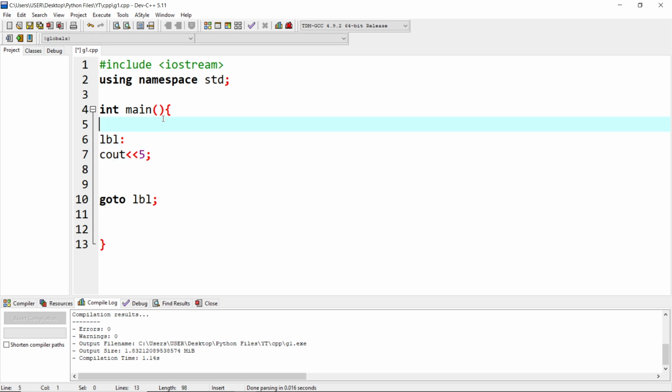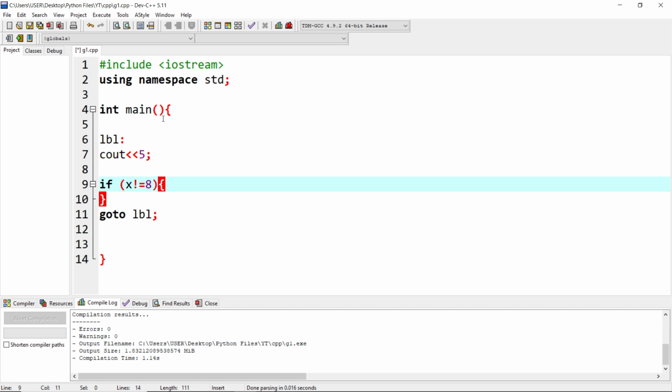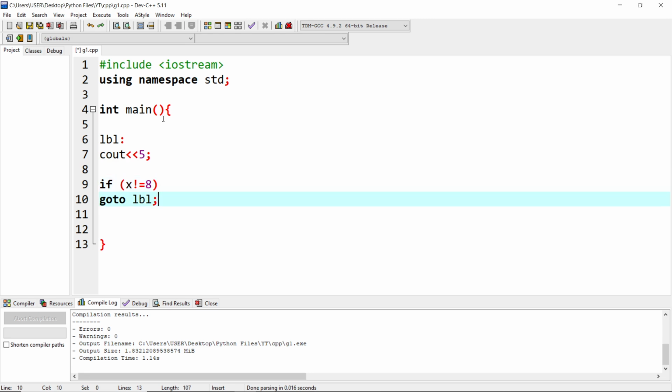Now what we essentially need to do is put goto LBL in an if statement. So I'm going to say if x is not equal to 8, then we're going to go to LBL, and else we're going to increment x.